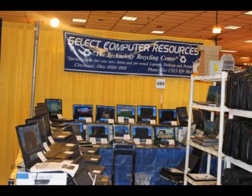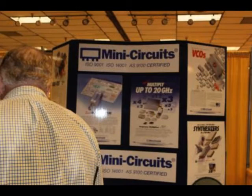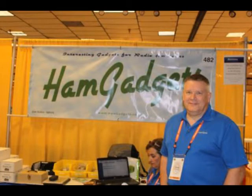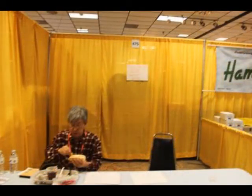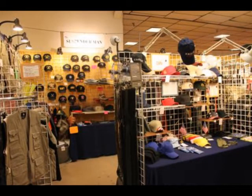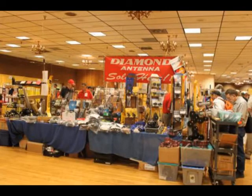In fact, one of the most popular ham radio bands, between 420 and 450 megahertz, is under scrutiny now to see if it should be sold off to the highest bidder, rather than reserving some of that for the public service aspect, the emergency communications provided at no cost by ham radio operators. Absolutely. And one of the things that the American Radio Relay League and other people are holding up is that, hey, wait a minute, there's some pushing the state of the art forward being done in that band, and it's being done by organizations like ours.